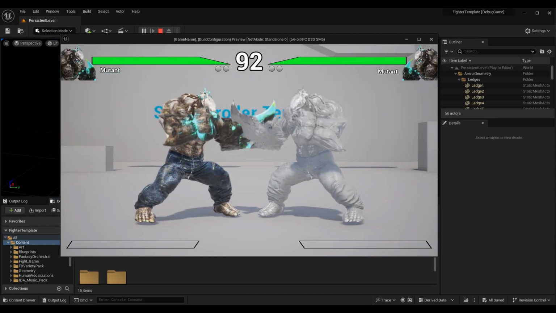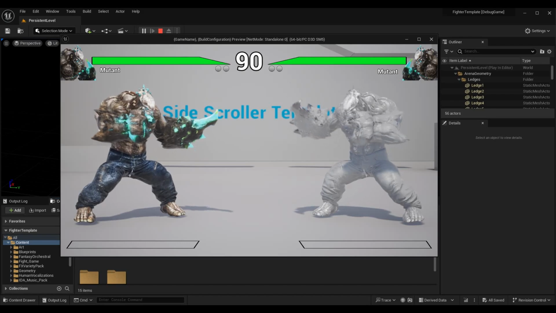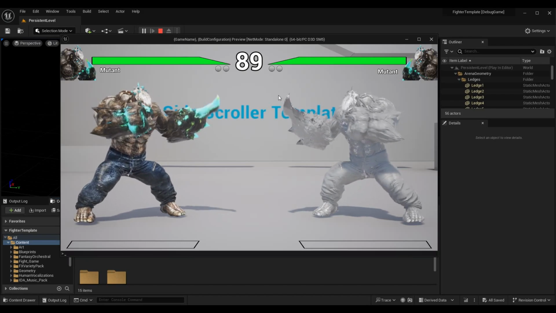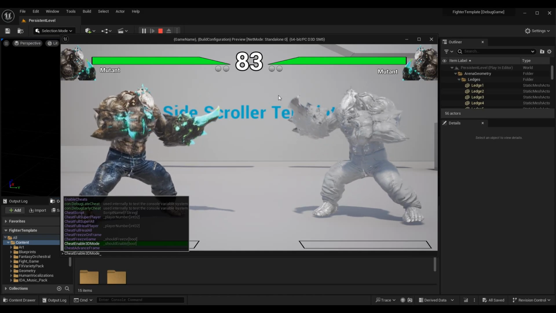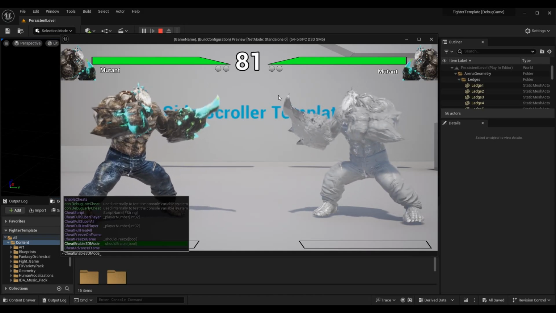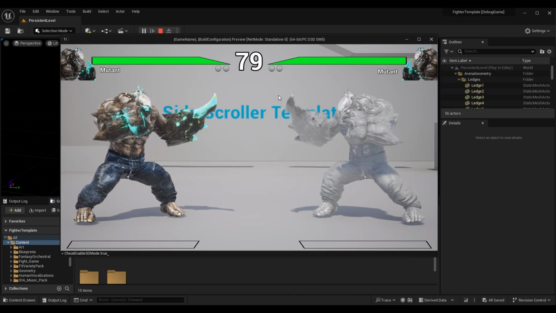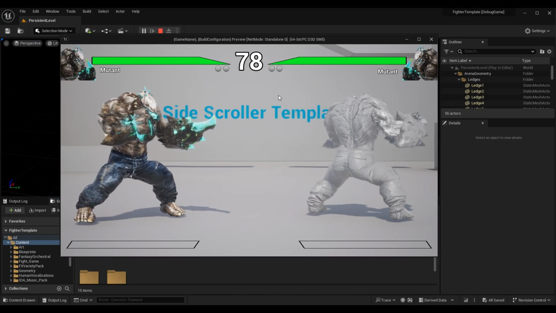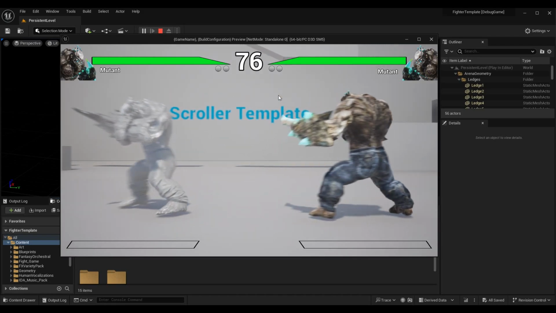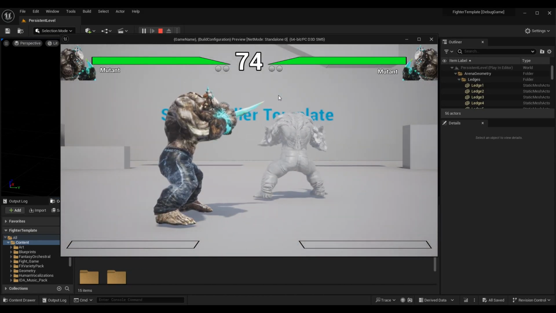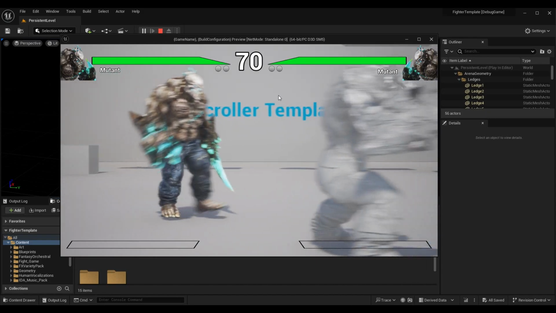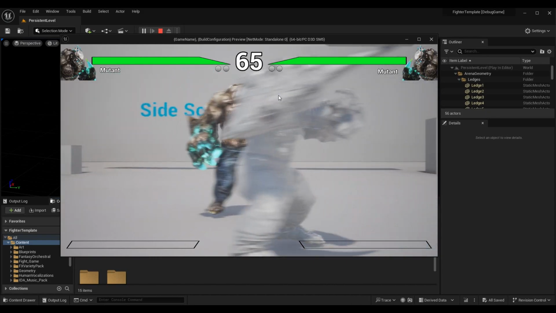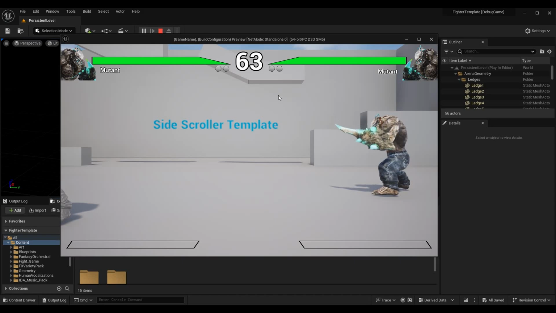So as we come into the game here, we have our fighter as you would normally see it. And then a few episodes ago, we added a cheat to swap from 2D and 2.5D to 3D and vice versa. So we can cheat enable 3D mode equals true. And what this does is allow us to rotate around our character and move in 3D space. It does a few other things, like change the way we actually can move when we're looking at our opponent. Like how we can go left and right and still look at them, instead of just moving back and forth and the characters are flipping.